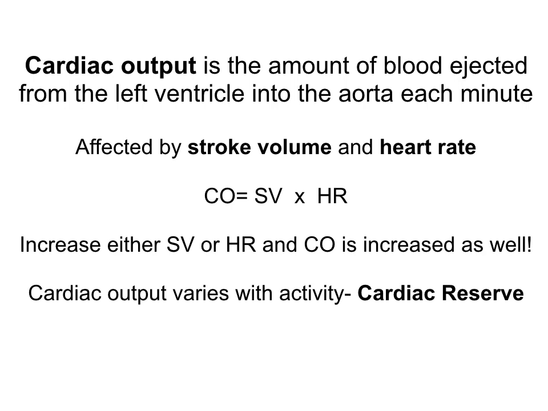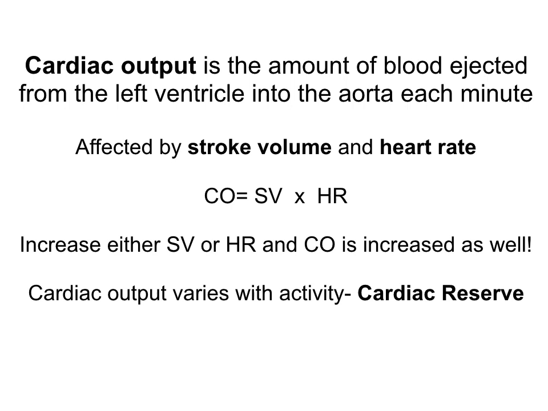However, cardiac output really is the amount of blood ejected from each ventricle per minute, because what's happening on the right side of the heart is happening on the left side of the heart at the exact same time. So your two ventricles are ejecting similar amounts of blood during every cardiac cycle. However, most books will define cardiac output based off the left ventricle because your aorta is sending blood throughout the systemic circuit, and the systemic circuit is more easily accessed and measured.